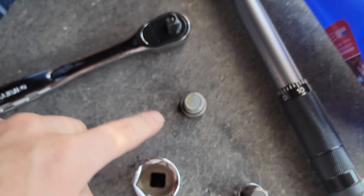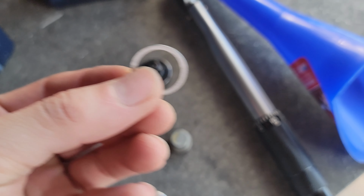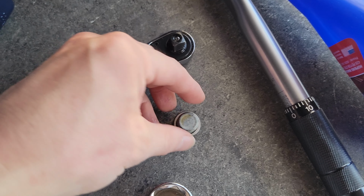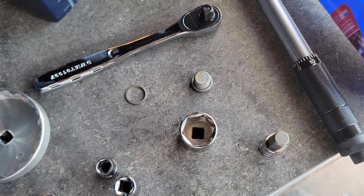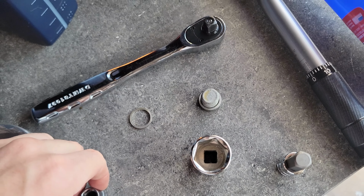This is the drain plug, and this is the new washer. Brand new washer that I got from the dealership. I'm going to take out the old one and place the new one on there, like so. It has to be tightened to 32 Nm, and I do have the correct bit for that.